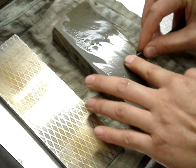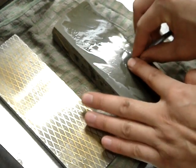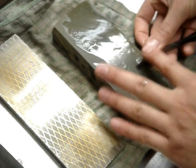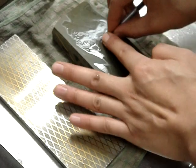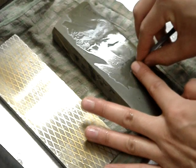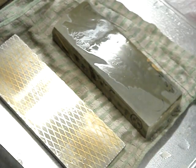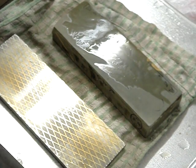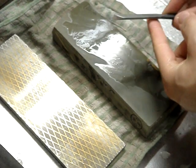That's about done, and I'll just lightly take off the burr. And that should be ready for work. Just try your tool out. And that's pretty much the chisel finished.